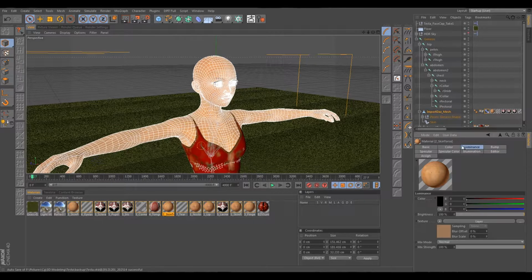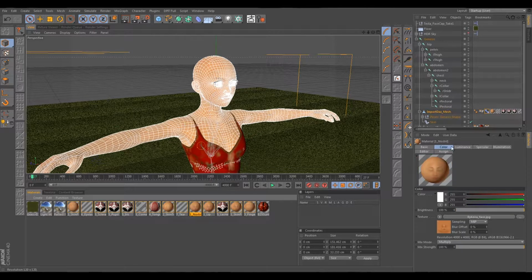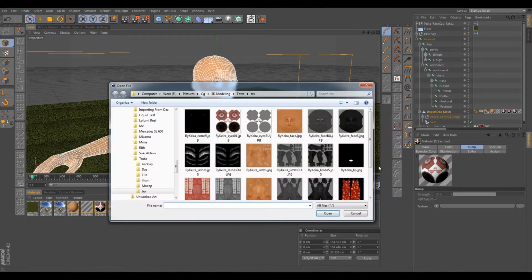All right, so over here, let's make sure everything is good. Make sure we've applied all the materials we need to apply to just about everything. We'll go ahead and add the bump to this as well, and we'll set it to be the eyes bump texture.